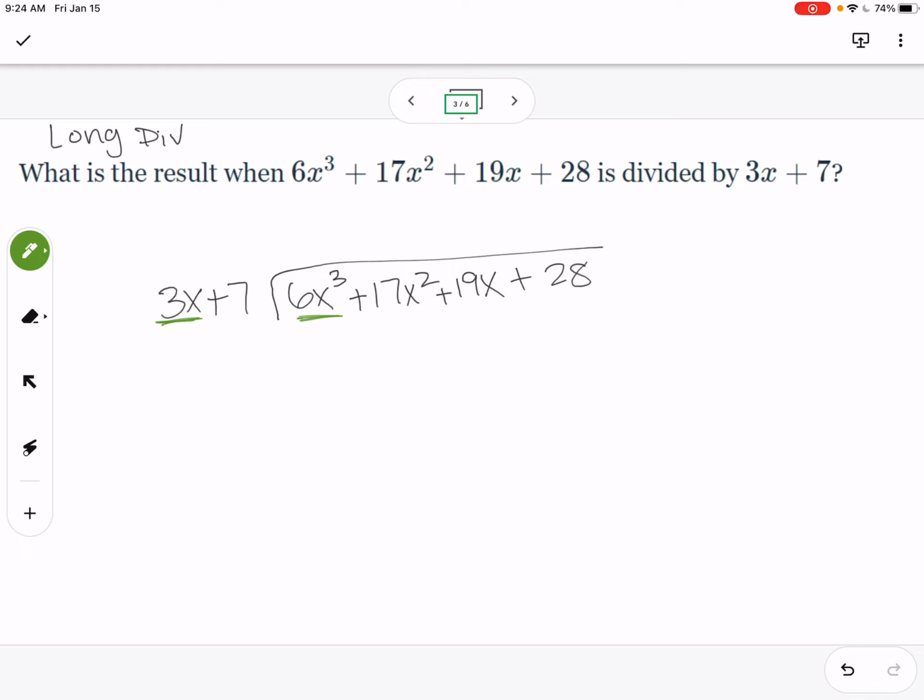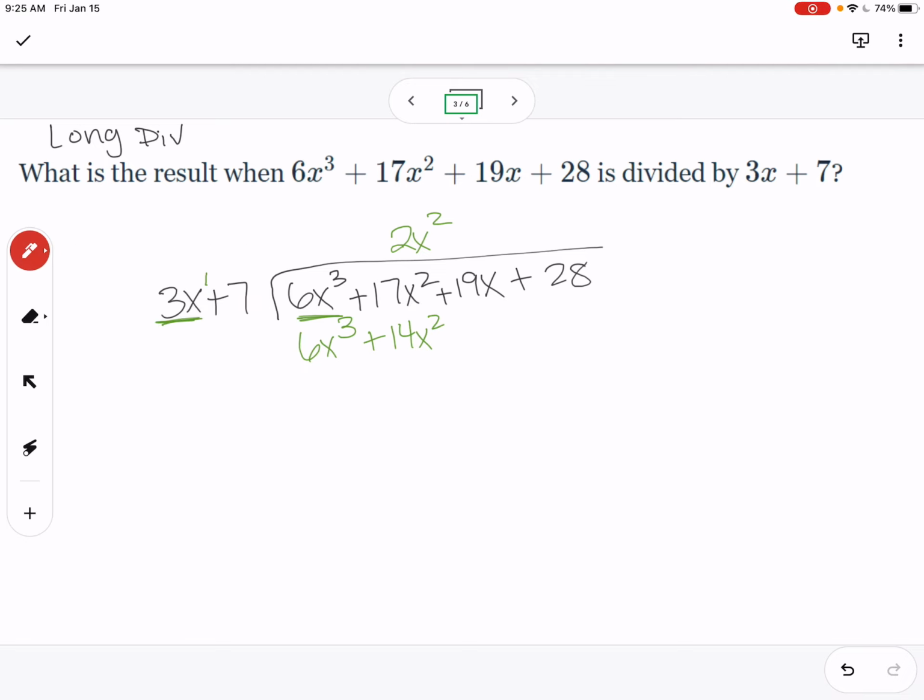First of all, 3 times 2 equals 6, right? And exponents, we have x to the first, and we need 2 more. So we're going to multiply by 2x squared. And check yourself, right? 3 times 2 is 6. X times x squared is x cubed, right? We're going to distribute this to both terms and write that below here. So let's do that. 6x cubed plus 2 times 7 is 14x squared.